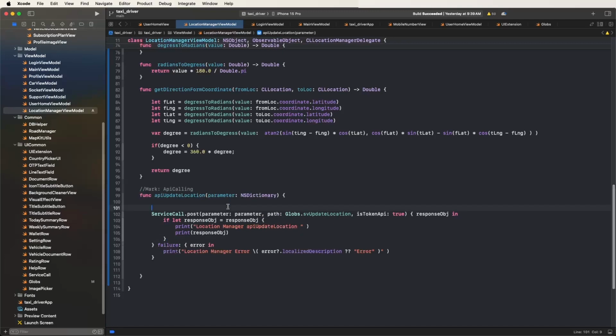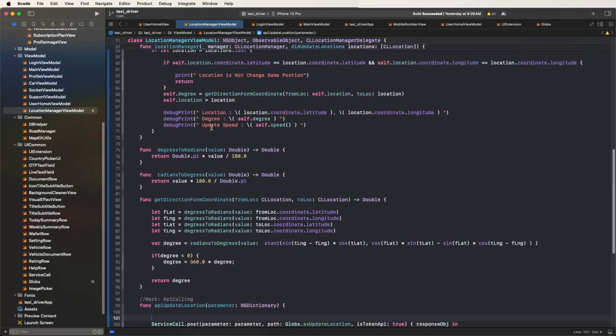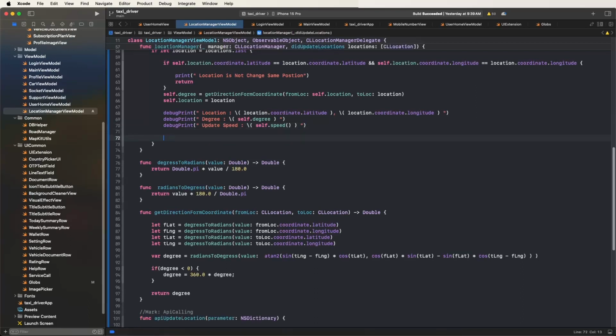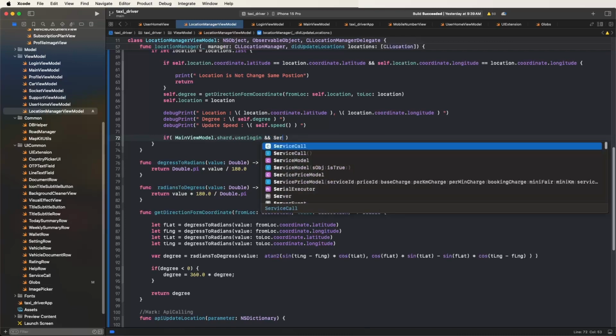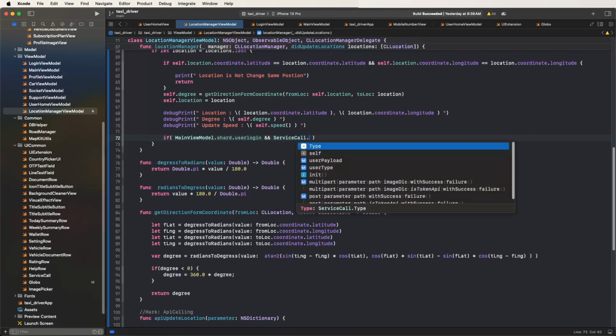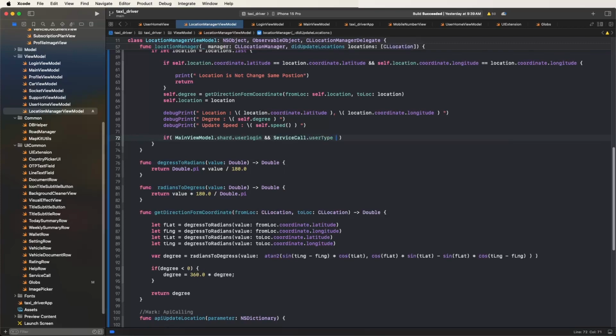Need to set here. Now first of all, we need to check the login flags, if driver logins, also need to confirm here. First of all, need main view models share dot is user login, and check here the service calls dot user type equal to 2 means driver login.